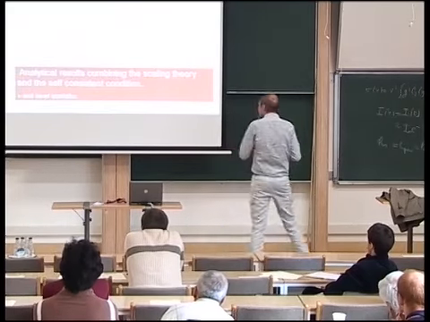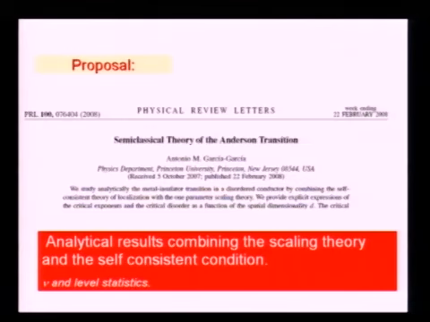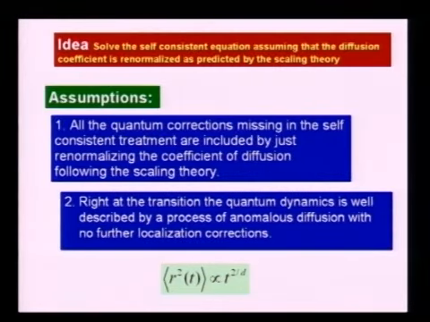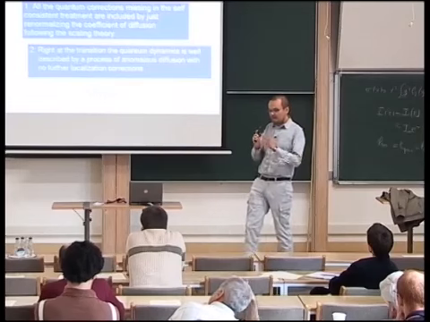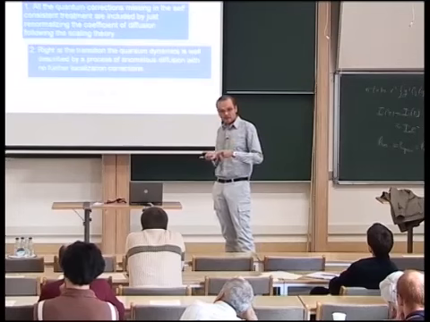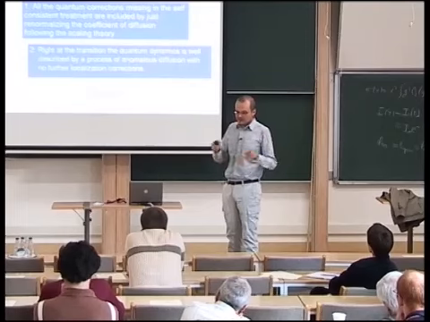Okay, and then the proposal, what I did, was to do the following. We know how the diffusion coefficient should behave according to the scaling theory. So we know that. So this has to take into account somehow all the things that we don't know about the Anderson transition, all the things which are not included in the self-consistent treatment. So what I did, I used the renormalization of the diffusion coefficient as expected in the scaling theory, and I combined it with the self-consistent condition. So essentially what I'm assuming, this is what is called semi-classical or quasi-classical, is that at the Anderson transition, you have a process of anomalous diffusion, and then you don't have any other correction. So it's like your ladder diagrams are given not for normal diffusion, but for the anomalous diffusion which is given by the scaling theory. So this was the idea.